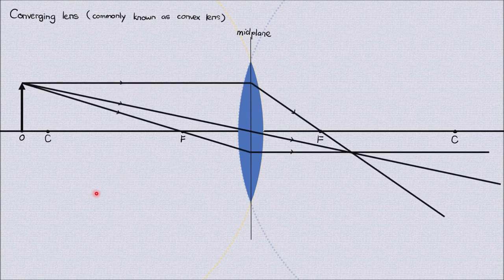Okay, so this is a set of three rays for which you can determine the direction of refraction very easily. My first ray, which I demonstrated just now, is a ray parallel to the optic axis. You see that I do need to show that refraction happens once, twice. I need to draw my line towards the mid plane, and from the mid plane, I draw the refracted ray. So this is a simplification, and since it's a thin lens, this simplification is fine to be done. After the mid plane, you will change your direction, and in this case, it will be towards the focal point as we discussed before.